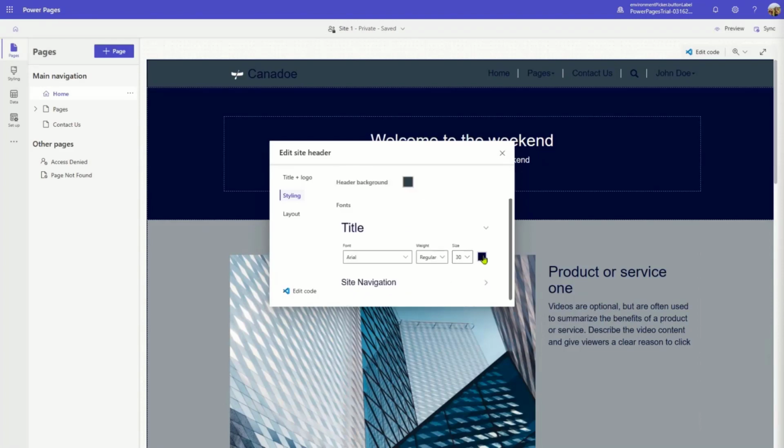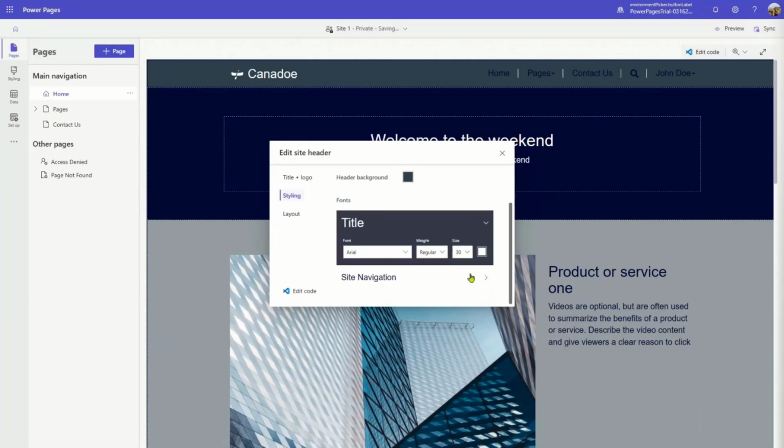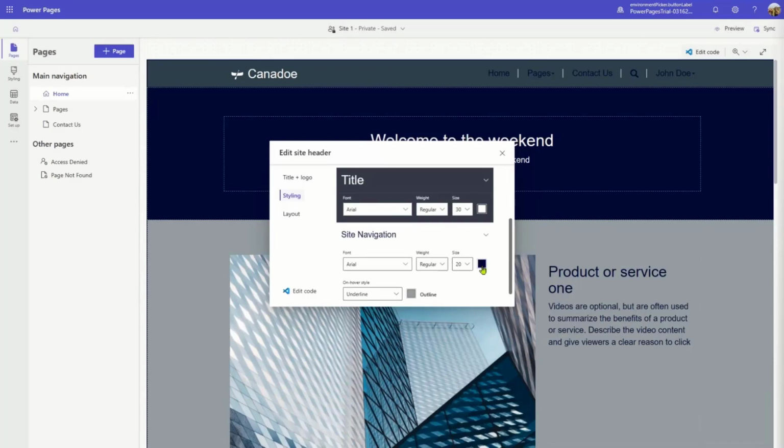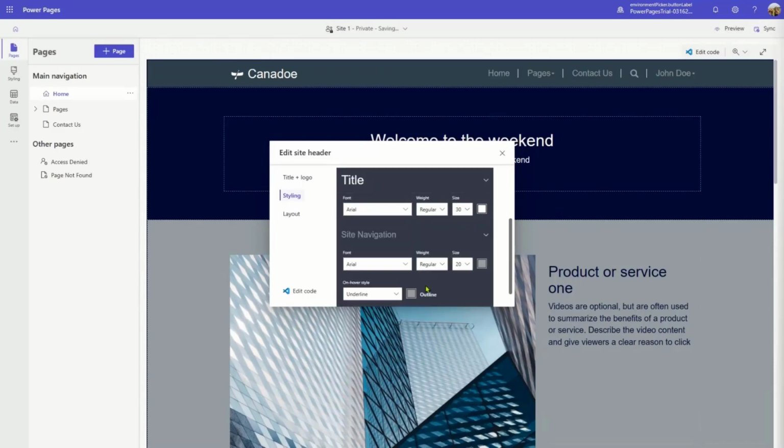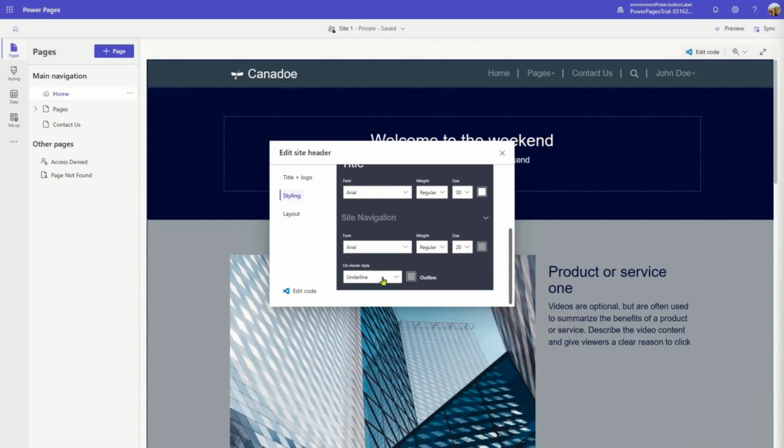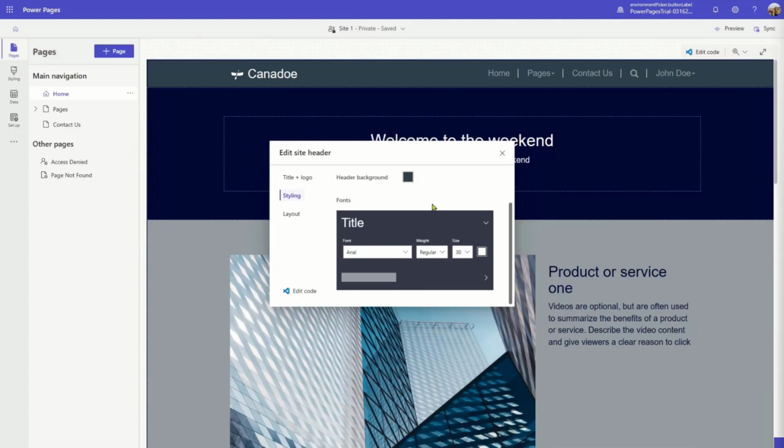I could also change the title, and we want the title to be white on that dark background. I can also change the navigation, and the corporate guidelines say that it should be this gray color. Now I could actually change things like a different underline color, a different font size, or a different font. By law, you're not allowed to use Comic Sans because it's just horrible, but you can use pretty much any other fonts that you want. And we'll talk later about custom fonts as well. And I could also, of course, change the font for the main site title and things like that.